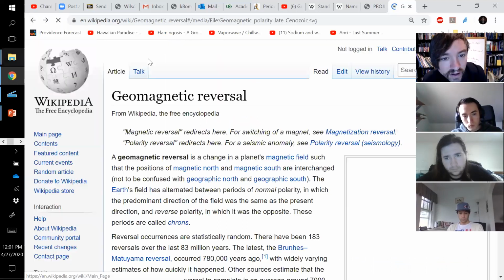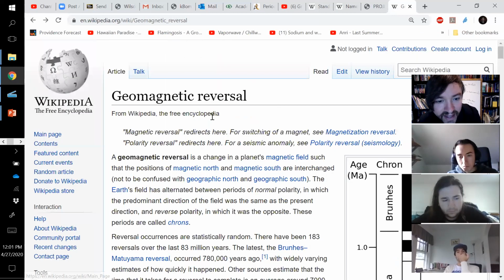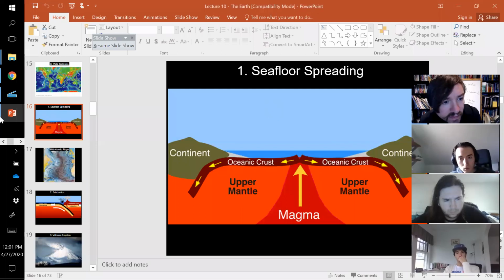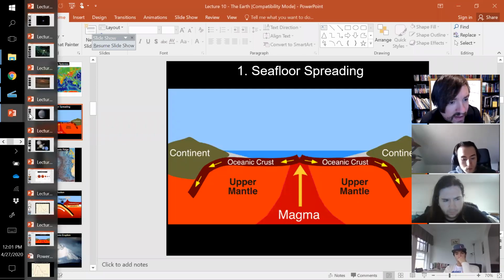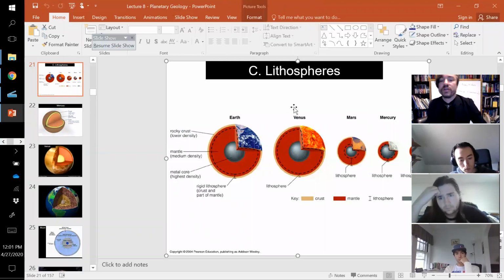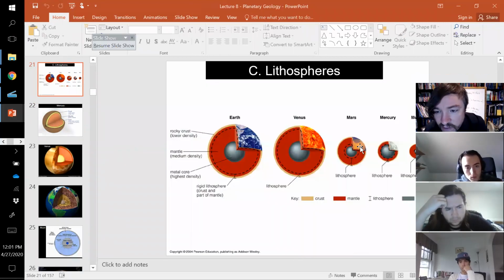Anyways, you can read about the whole thing, and you'll probably know more than me if you read this wiki page on geomagnetic reversal. I think the larger point I'm trying to make is that magnetic fields for planets change over time. Sometimes they get weaker, sometimes they flip. But it turns out that having a magnetic field is so important for the health of a planet, for reasons I will discuss in a moment. Now, let's finish the job here.